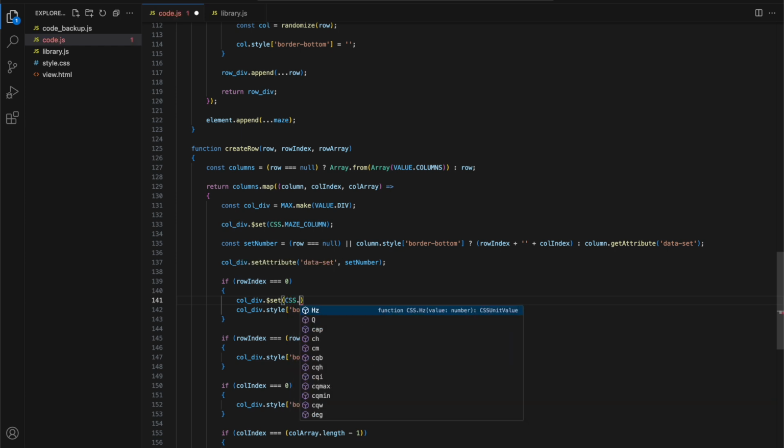Let's get very descriptive here, and we're going to call this the outer border, just in case when we do these values later on, we might be able to differentiate between the outer border of the maze and the inner borders.